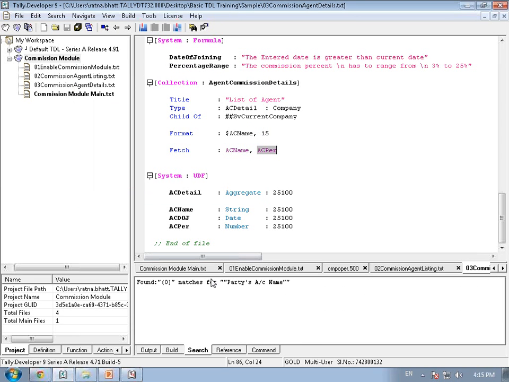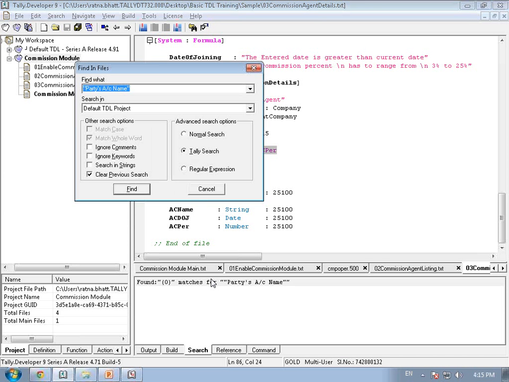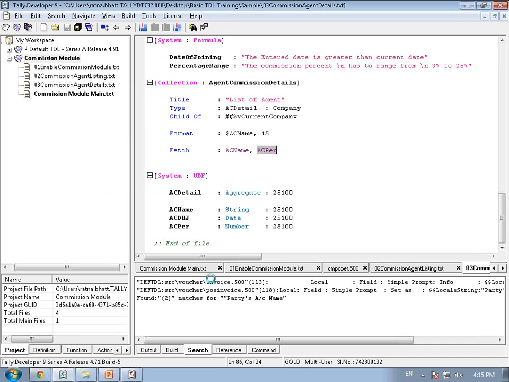I didn't get any. So what do? Control D. Let me just give a search like this. I might get... Okay, I am getting two matches. One is saying invoice and one is saying POS invoice. So it's a part of voucher, but invoice. This is a part of voucher, but POS invoice. So are we into POS invoice or are we into invoice?